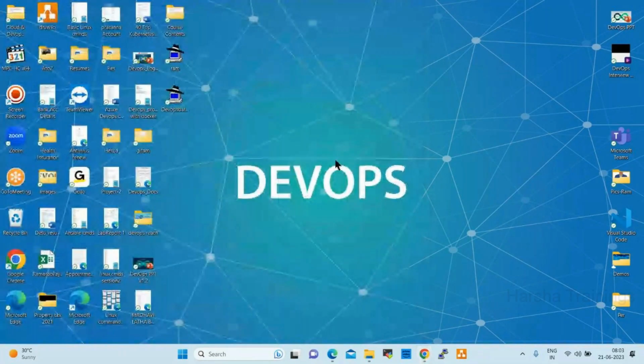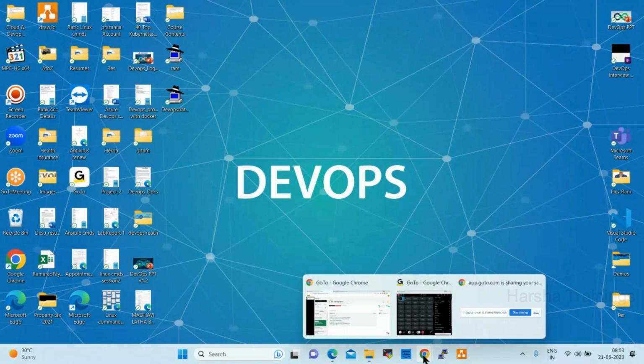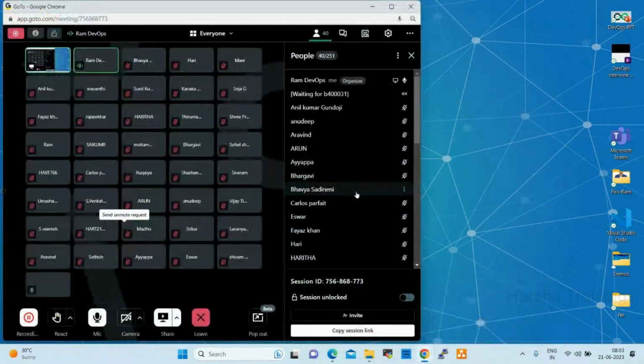Yeah, so today we are going to start AWS. How to create an AWS account, how to connect to an AWS account. The AWS console overview: how can we walk through the console? What are the services available in the console, which services we use, and what is their importance, we'll try to understand today.